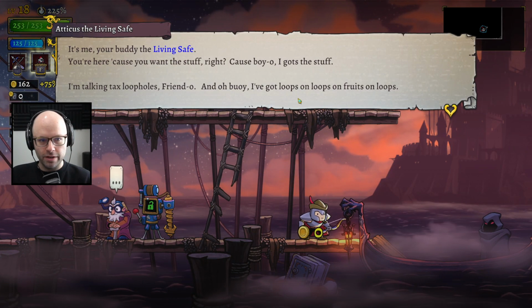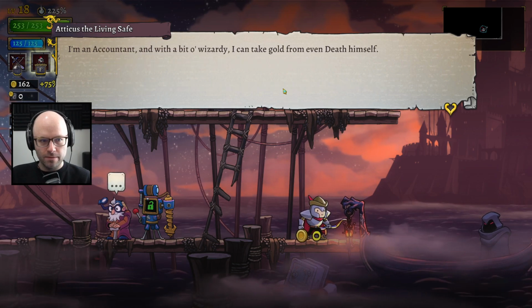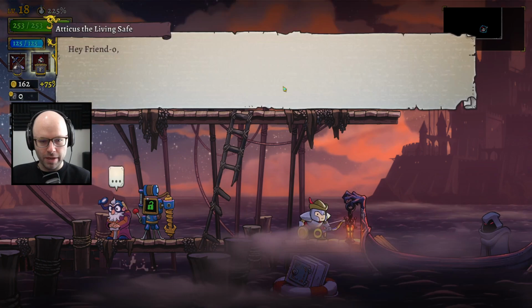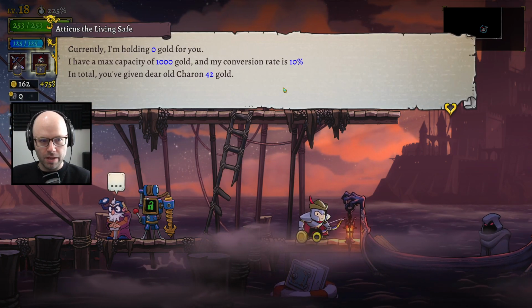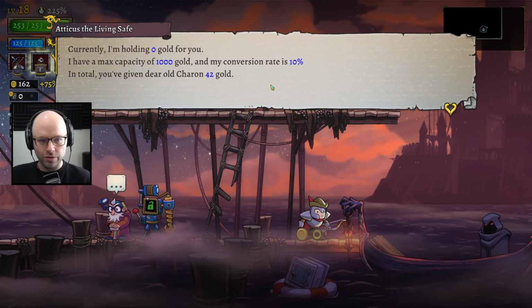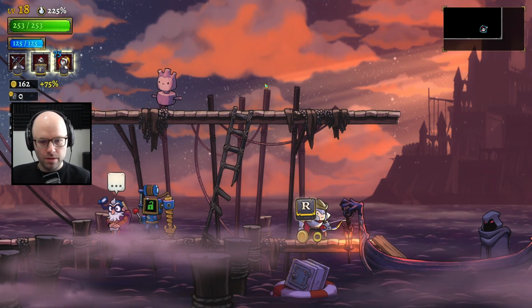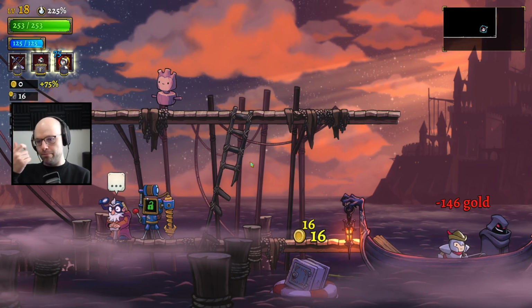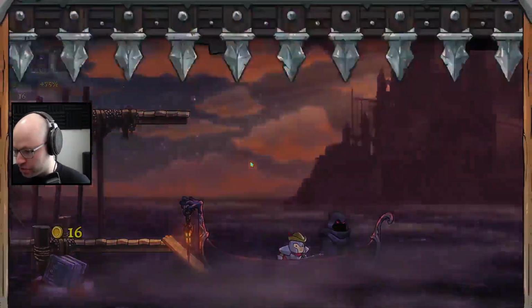Hey, friendo, over here. It's your buddy, the living safe. I'm an accountant. I will keep a small percentage of your money. Okay. Yeah. I'm holding zero gold for you. I have a max capacity of 1,000. My conversion rate is 10%. What the heck? Okay, so I give something to Charon. I give him 162 gold. I get 16.2 back into my living safe. Let's go.